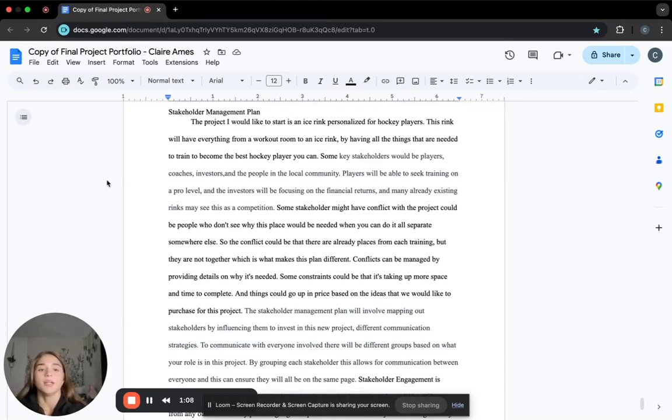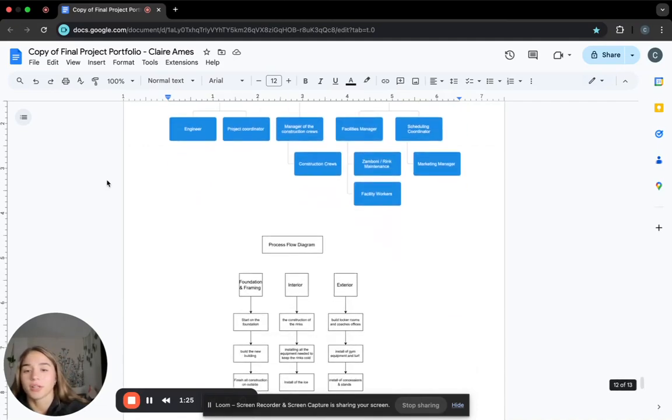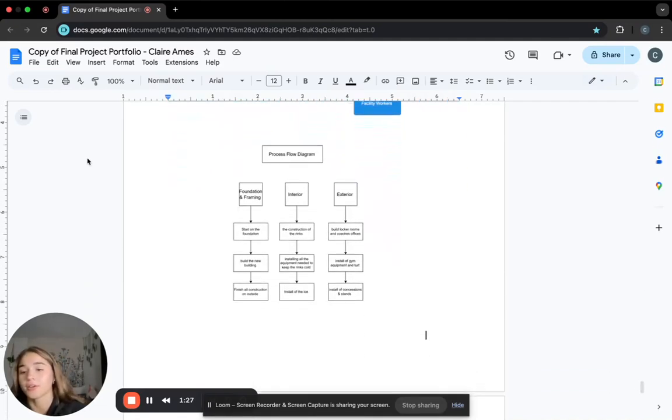For my project, I'm most proud of how everything turned out. The charts themselves I was struggling with a little bit, but after I looked over some notes and redid the past assignments a little bit, I understand everything a lot more. Something I really enjoyed doing was the process flow diagram, because in my head it gives me an idea of what the process is and what each step is for the process.